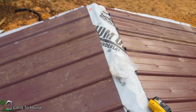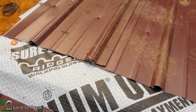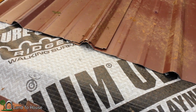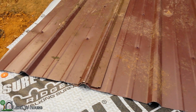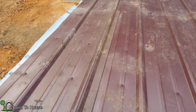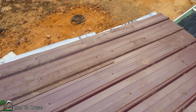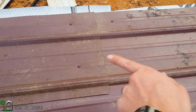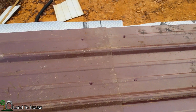Now I cut the same piece in half each time, and so you can see instead of having the long tongue underneath the previous piece, I actually put it on top. So there's 2 tongues on these pieces, but I am going to screw that flap down to make sure no wind ever hits that piece. And there's either 5 or 6 inches of overlap in here, so a good bit. I don't see that there'll be rain going back up in there, but I may just put a bead of caulk on that edge just in case.